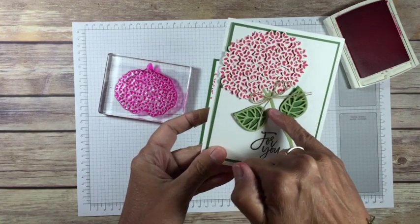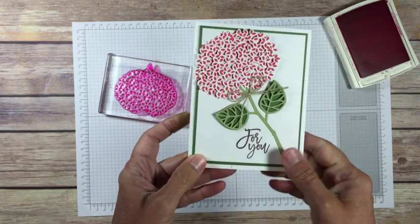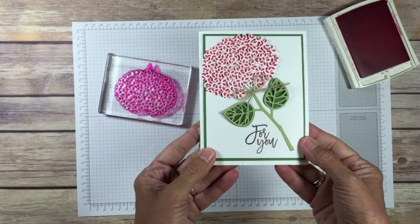Added the little bow on here, just tied it and used a glue dot to stick it down. Add your words on there, and we're done. I think, nope, I didn't do anything on the inside of that. So that's card number 4.